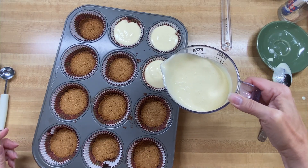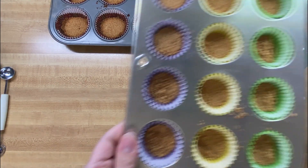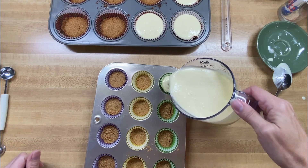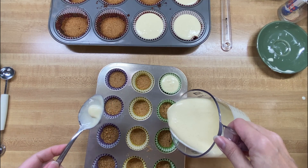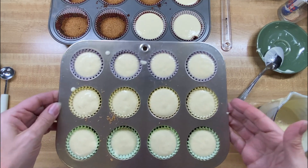Let's see how it does with the little baby ones, because we did some little minis. I'm going to do them the same way — just fill them up about three-fourths. I probably need my spoon here because I'm going to make a mess. I am the messy cook, but we're just going to stick these in the oven.